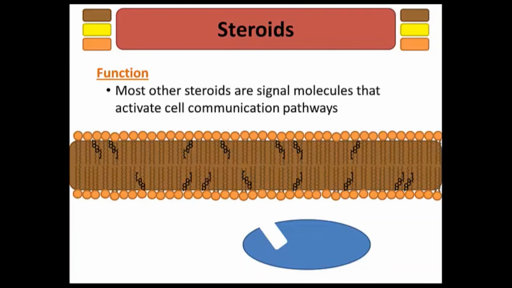At least one advantage of this hydrophobic ring structure is that it allows many of the steroids, like this cortisol, to pass through the plasma membrane without any transport proteins. Once inside the cell, the steroids will bind to an intracellular protein in the cytosol. Binding to cortisol activates the protein and allows it to promote the next step in the pathway.